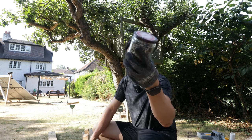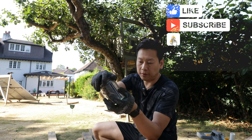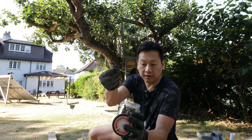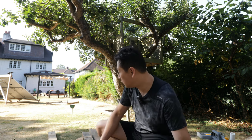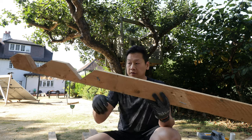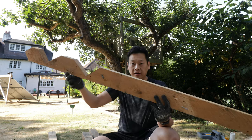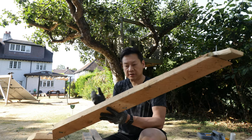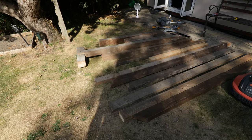And this is a jar of nails which I took out from the timber. They probably have to go in the skip at some point, but you can see some big nails here which I took out. Still got more to do though. When I say you don't have a choice of different types of timber, this is exactly what I mean. So here obviously they cut out the notch, you see, and you can see nails sticking out everywhere. I probably won't use this piece of wood unless I'm desperate, but as a cross section of a table, this part is perfectly fine. So here is all the timber that I'm going to use today.